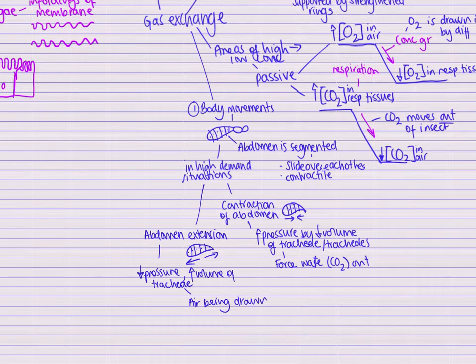And obviously, if air is drawn in, then we're going to increase the amount of oxygen taken in as well. Which is going to be helpful because then we can get rid of the waste, but we can also take in oxygen to replenish the stores in the cells. We've also got to be aware of the fact that the ends of the tracheoles are covered in liquid, in a watery solution. So we'll do that as our point 2.